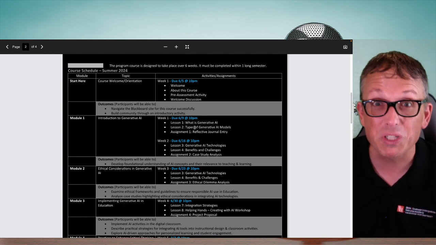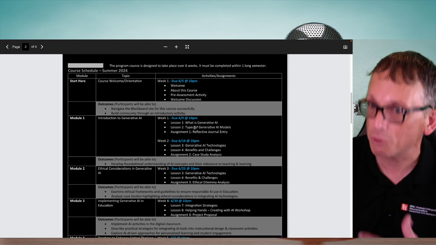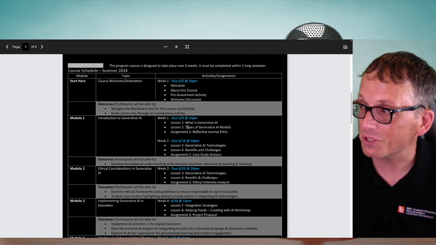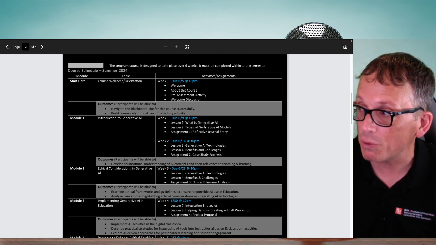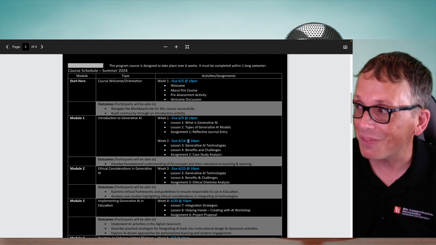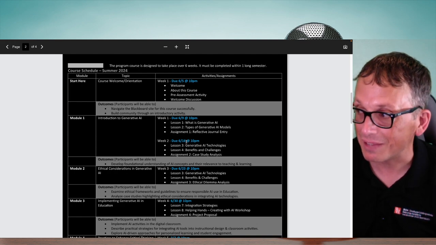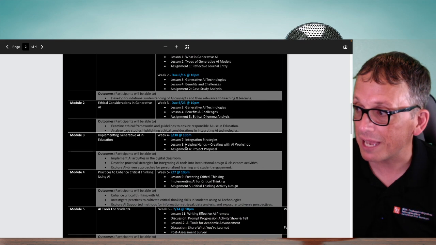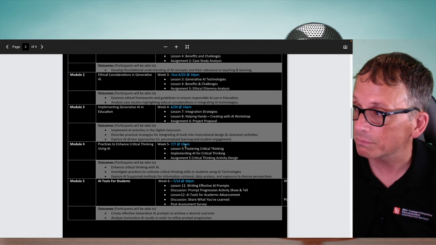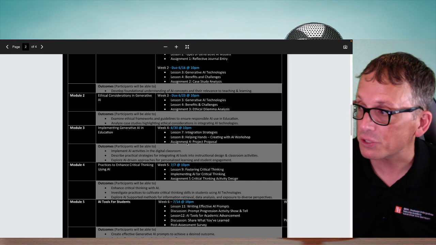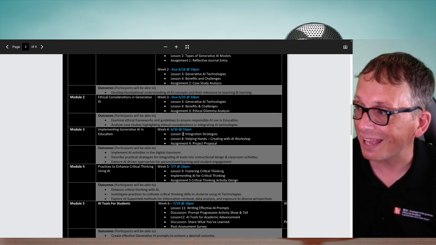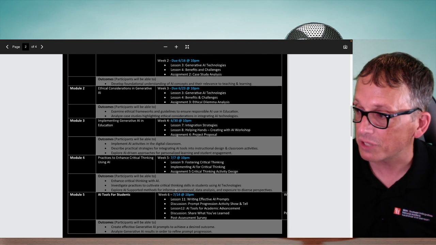Module 1, which is a big module, is spread across 2 Sundays. The first assignment and reading through the content is due the 9th, and then the next assignment is due the 16th. After that, it's just on Sundays. So you can make your way through and look at all that. You see here how this all is going to work out for you.